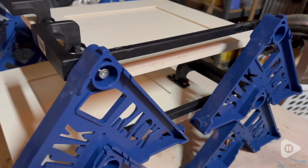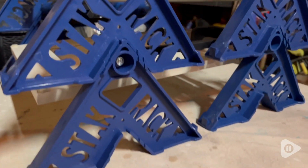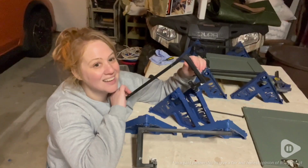So before you start your next cabinet project, get these bracket attachments for your stack racks. You are going to love them, and that is my point of view.